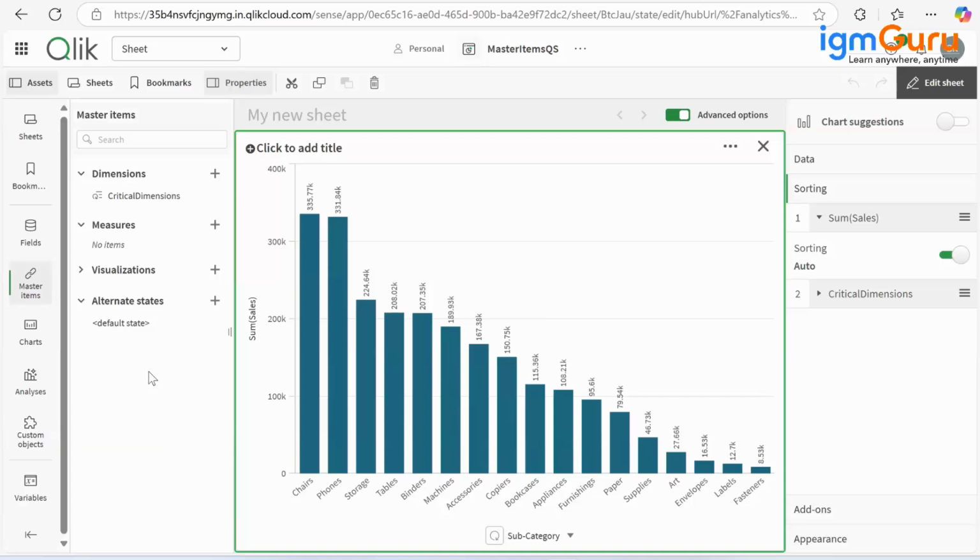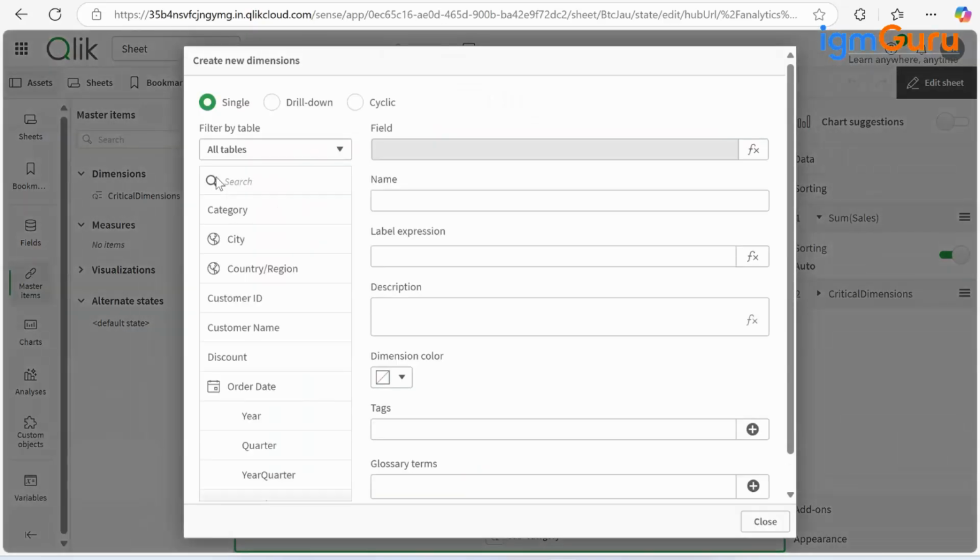I can see master items, but first I need to create a dimension. You can click here also. It is not mandatory to go and do it in the model viewer. If you click on master items, you can see it here between your page, this master item. And you can click here on dimension. Click on the plus, it will show.